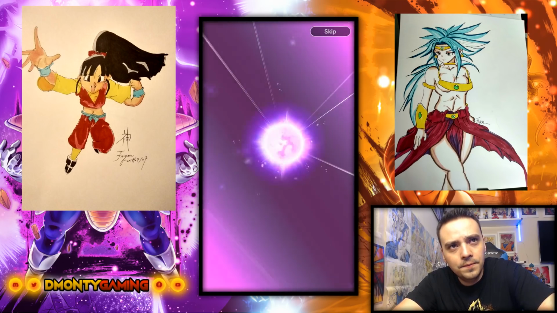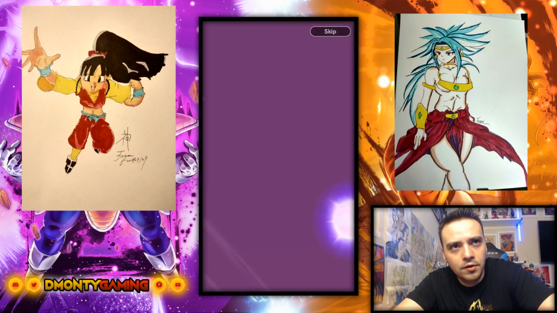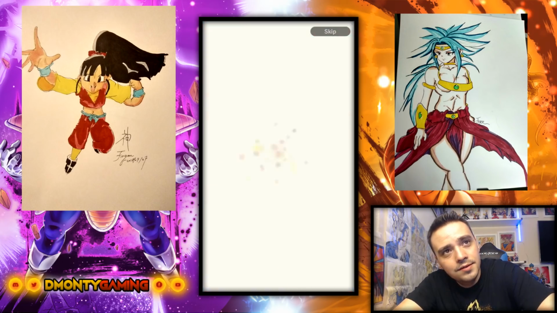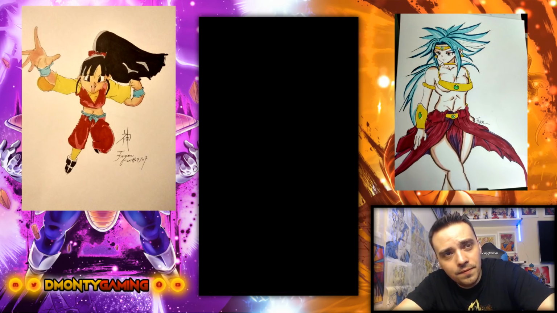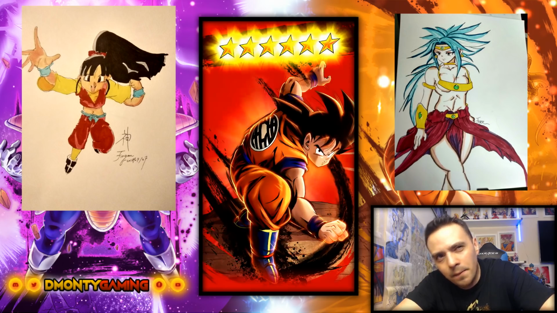We got Yamcha. Oh, I haven't pulled that guy. Extreme Vegeta. I'll take that. I like the card art on that one. Goku. We got Cell, first form. Cybermen. Come on, game. Piccolo. Jacko. Cybermen again. Nappa. Give me 18. Damn it. Okay, well, we got one new card. That's always good. I'm pretty sure 17 and 18 will come back at some point.